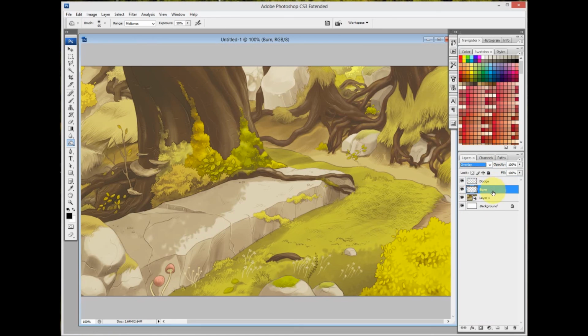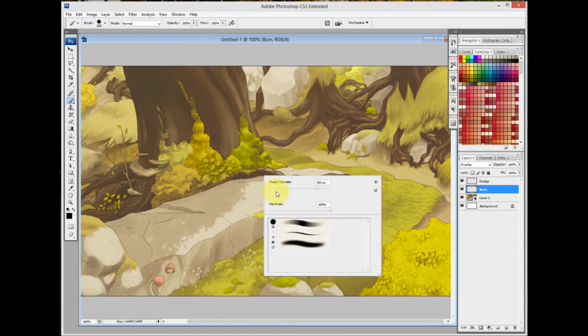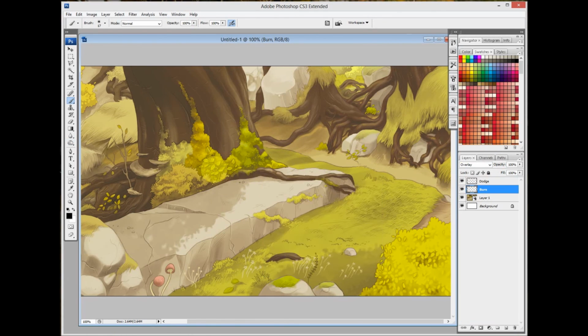And on the burn layer, we'll use the paintbrush set to black color. I'll use a soft round brush and set the opacity down to maybe something between 10 and 20%, and simply start painting with it.